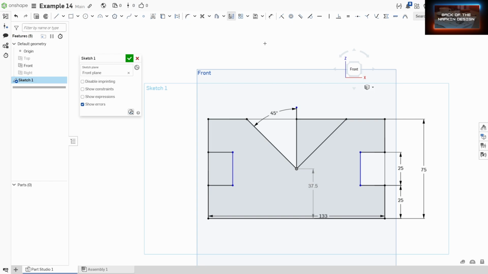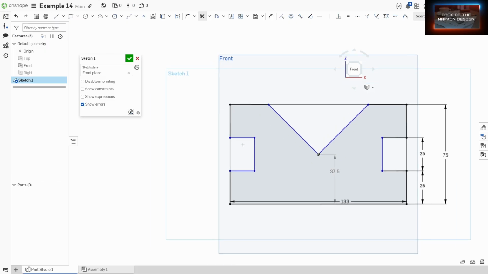Now I can left click. Let's hit escape to get out of that. I'm going to hit my M key for trim. We're going to trim these guys, and then we're going to trim this guy right here. Okay, see how it turned blue? So it's kind of unconstrained, but it should be identical to that, so I'm okay with it. Now we're going to put in a couple holes, 9mm holes, and we'll place them.